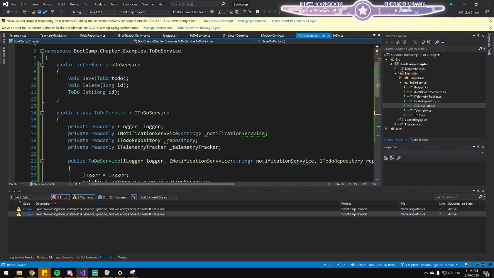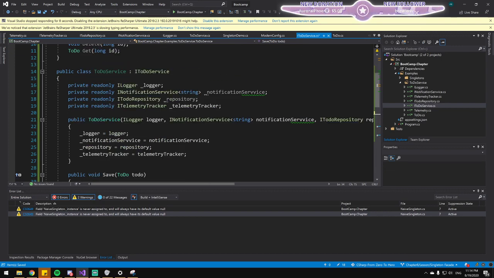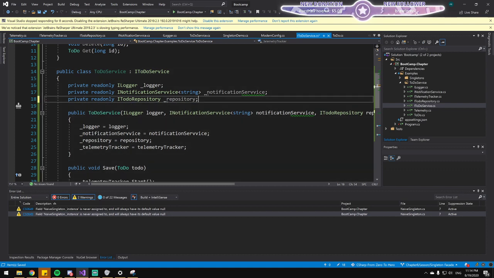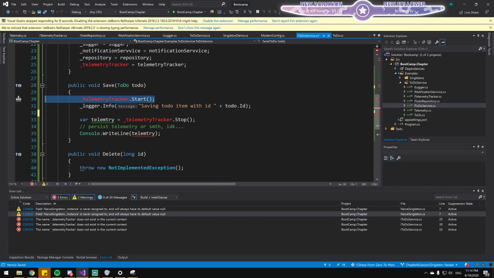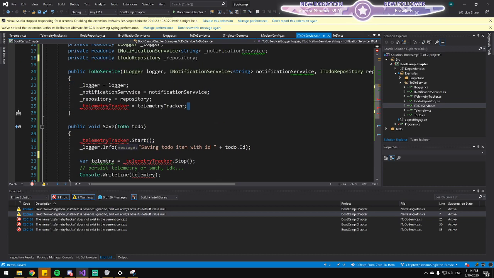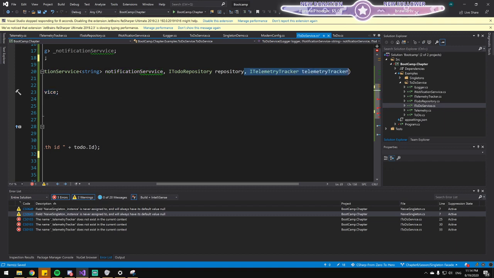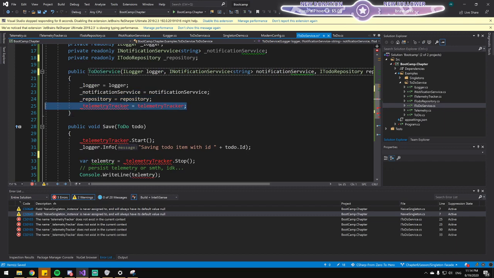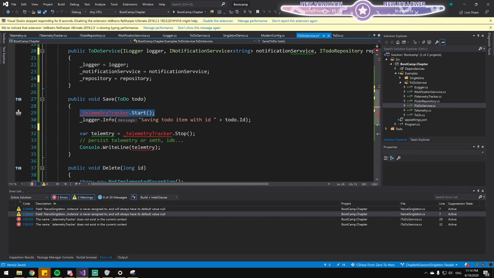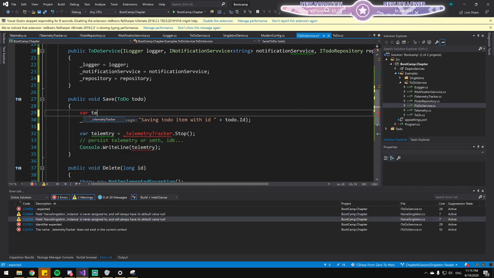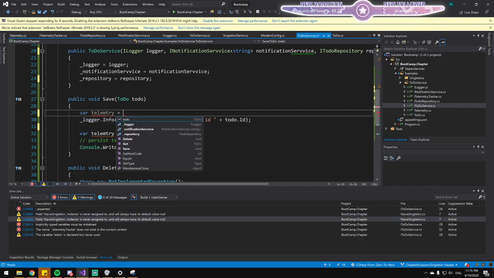Well, we just established that we probably don't even need a service for that, because it was as simple as saying that telemetry is new.